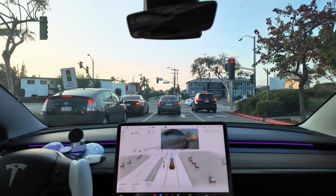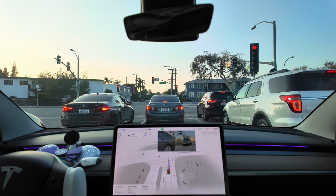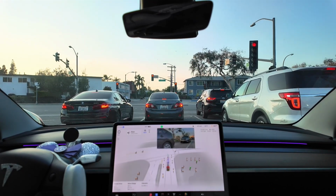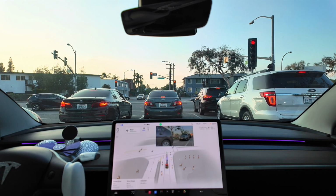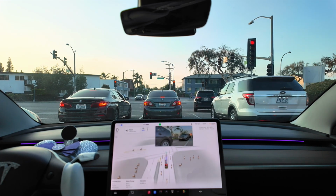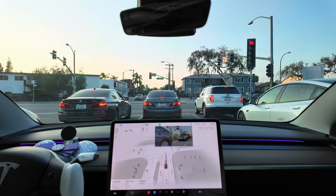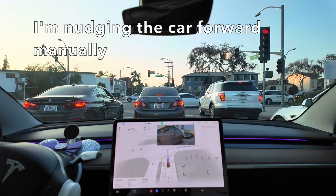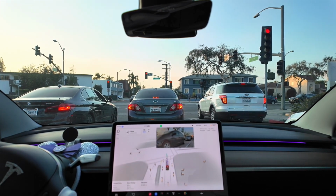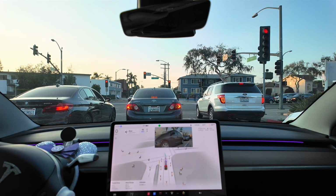Okay, round trip back for the second time to test out that three left turn intersection. And this time I've set the destination farther out to see how the car will behave with a destination slightly farther than the one I set before. And Tesla still hasn't fixed, by the way, the stopping distance between my car and the car in front of me. It's still a full car's length, which is just way too much space in urban settings. So I hope Tesla can reduce it to like half a car distance, like this, so that I won't have too much gap between my car and the car in front of me.